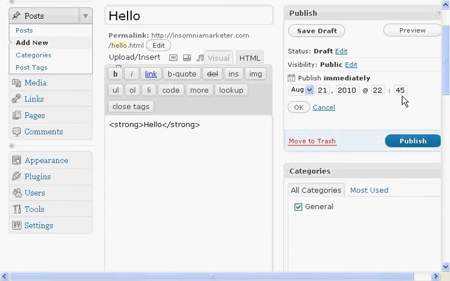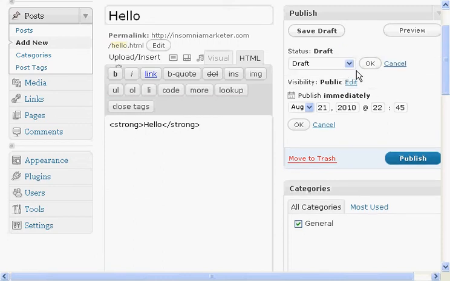So if you write an article and say, hey, this should be visible in one week to my members or to my visitors, then you can do that, and WordPress will fix it for you. It will automatically post it in the future. Or if you want to keep it a draft or pending review, meaning it won't show up on the page because it's not ready yet, you can do that.